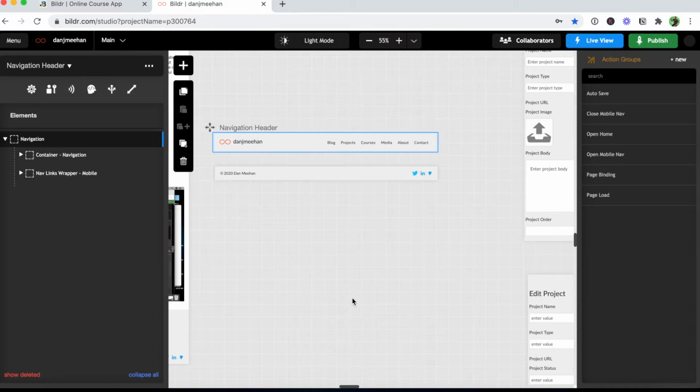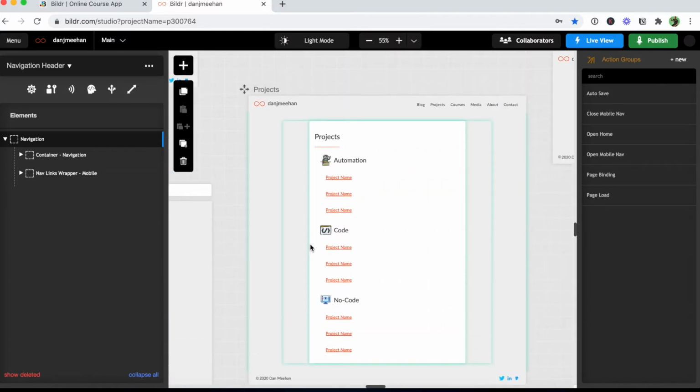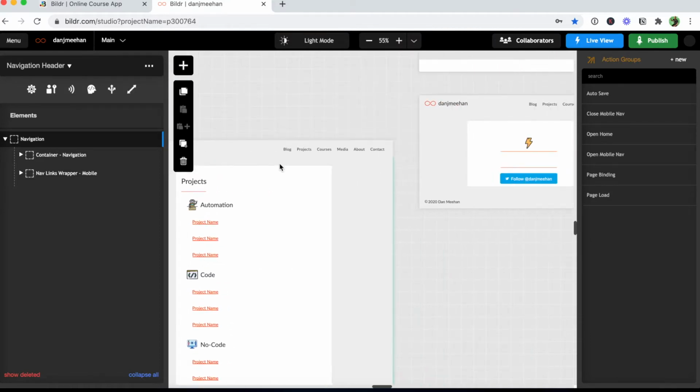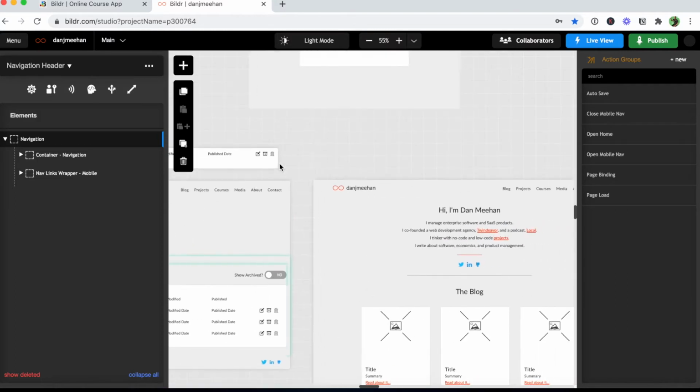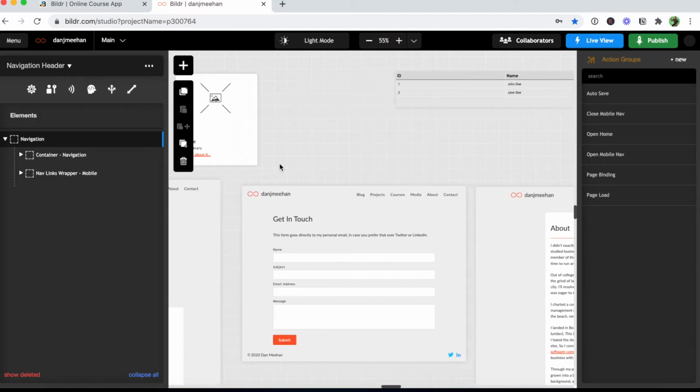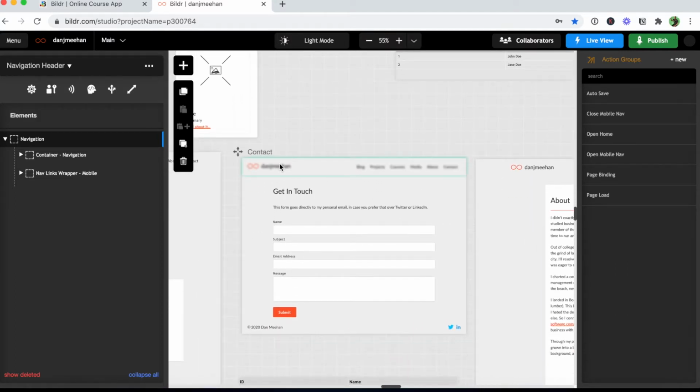And I'm in my website project where I have done this for both a header and a footer. So you can see I have these built out as separate pages, and then I can use them on different pages. So I have them on my projects page, I have them on my home page, my contact page. So we'll do that in the course app. So let's hop over there now.